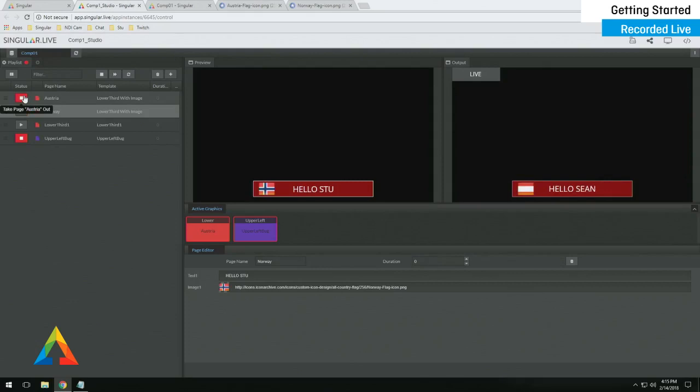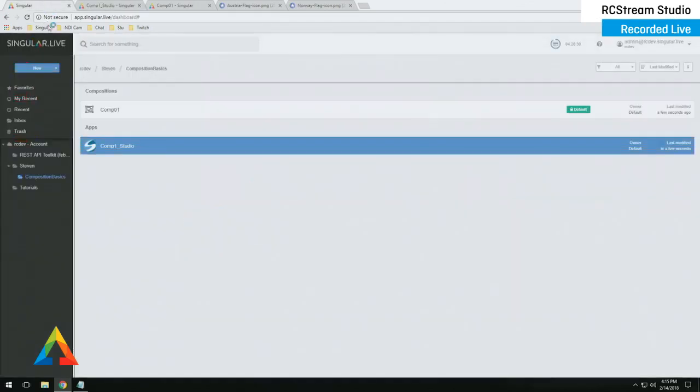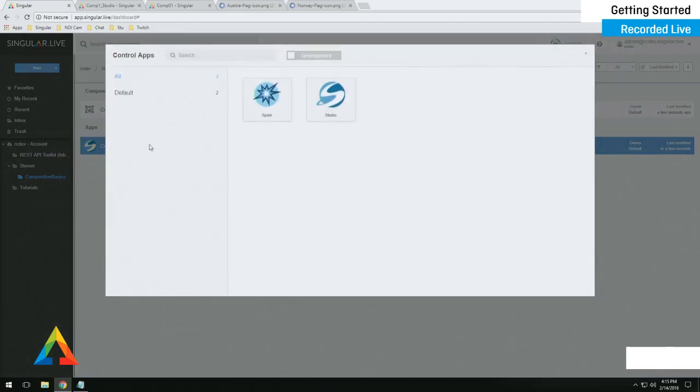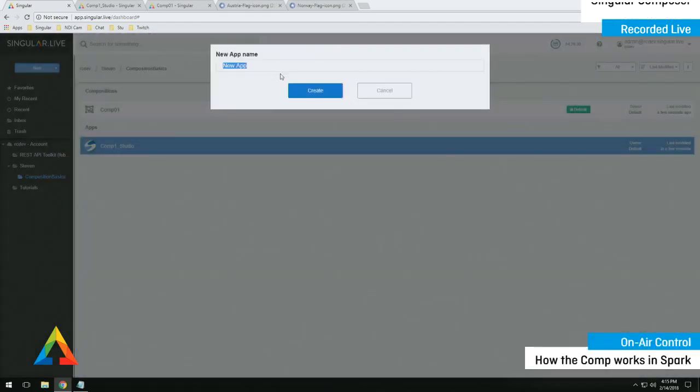You could show everyone exactly what it looks like in Spark when you open it. Absolutely. It's fundamentally the same thing. You're going to see the same layer names, same subcomp names, your template names, and the functionality is roughly the same. But yeah, you're right. I think we covered everything in Studio, sort of the relationship between getting graphics out of the composition editor and into Studio. And in Spark, a slightly easier, more simplified control application.